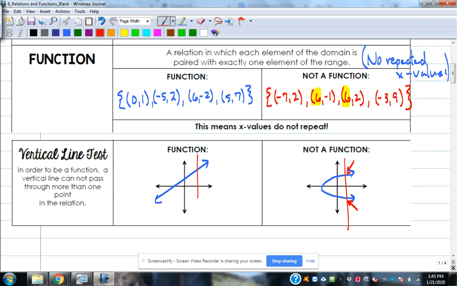So if you've got a graph, the vertical line test really is the best thing, and it's a quick test. You can just take your straight edge or your pencil and lay it on that graph and stretch it across there. If it touches more than once at any spot, then it fails. If it only touches once everywhere you put it, then it passes and it is a function. So that's a really easy thing that you should have seen before.